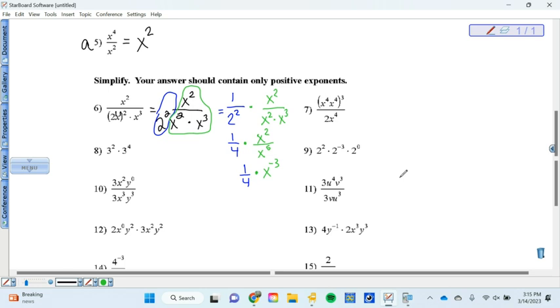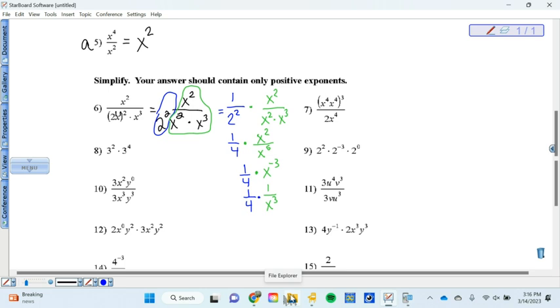But I said no final answer should have a negative exponent. So how do I write that x to the -3rd with a positive exponent? So that's 1 over x cubed. And my blue part is still the same, 1 over 4. Now, this 1/4 times x to the -3rd, that would be like half credit. This I would give you full credit on, but there's a more grammatically correct way of writing this. Right? I just have 2 fractions.